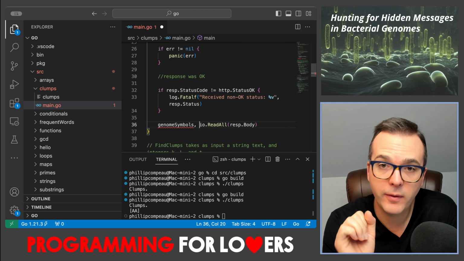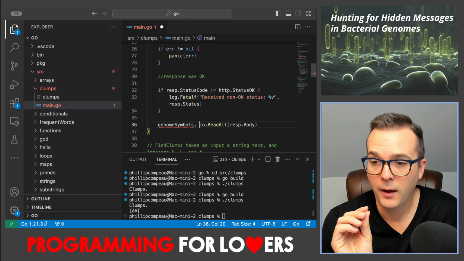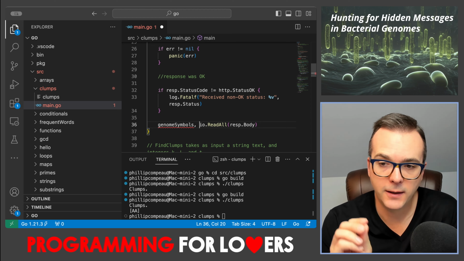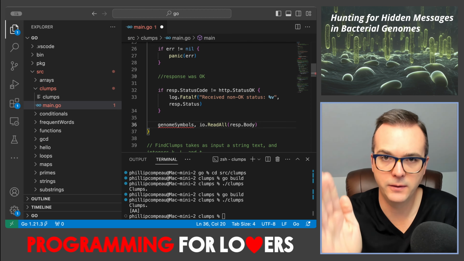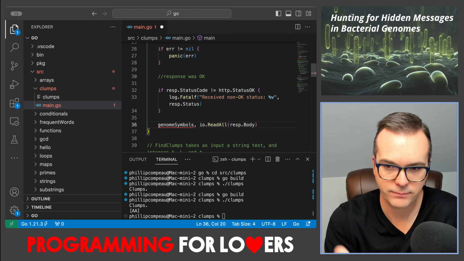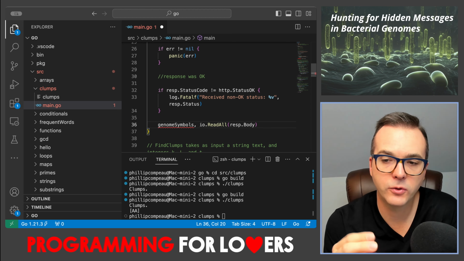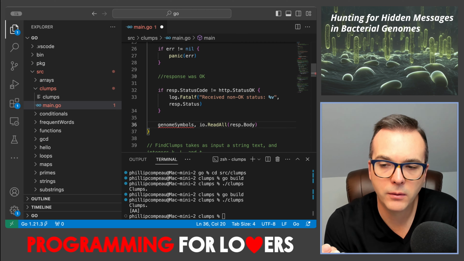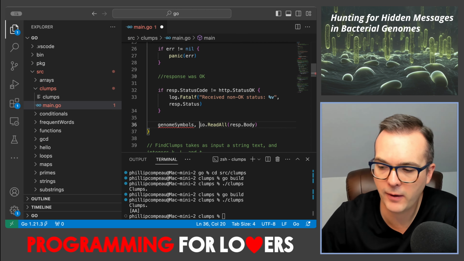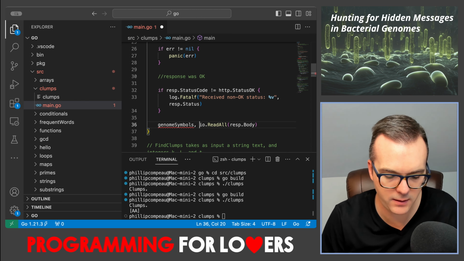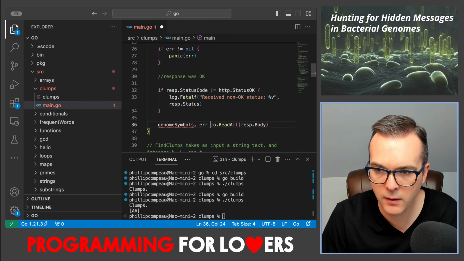So I said there are a bunch of A's, C's, G's, and T's. And this function is going to return to us a slice where the first symbol that's seen, whether it's A, C, G, or T, is the 0th element of that slice. Then element 1, then 2, then 3, then 4. So if there's several million nucleotides, we're going to have a slice of length several million, however many symbols we see in that file. And it's also going to give us an error.